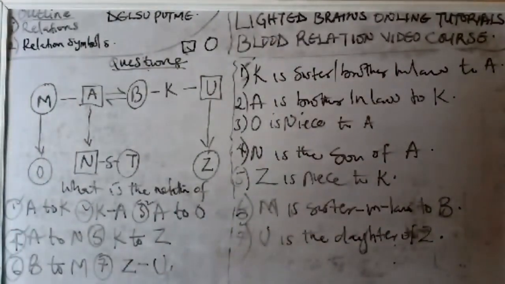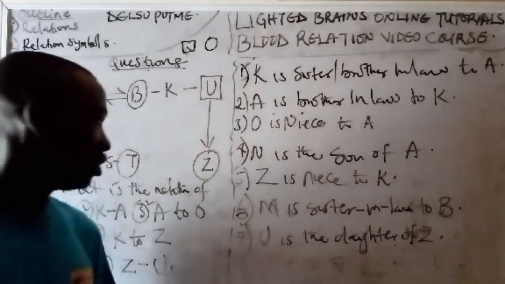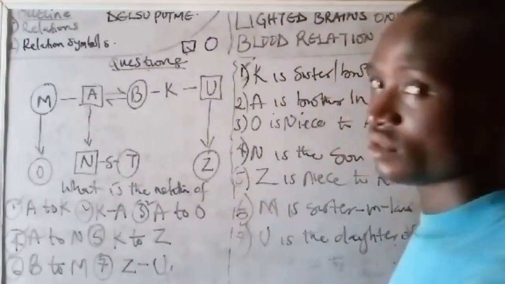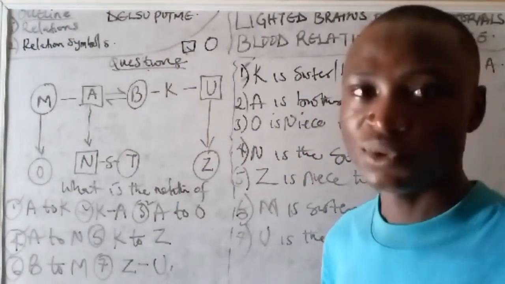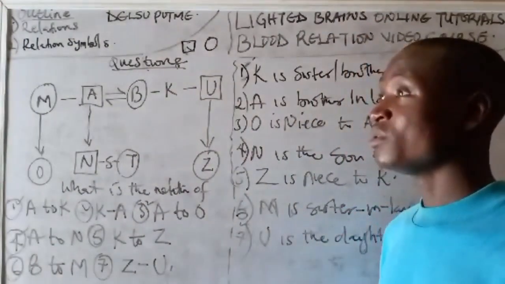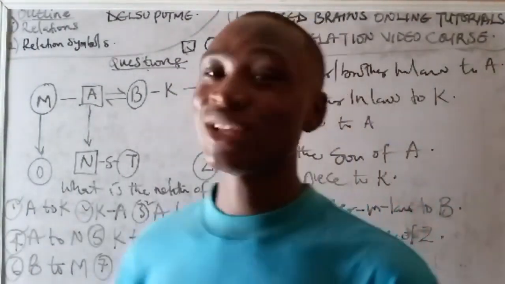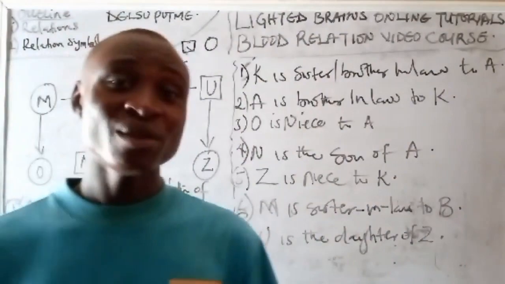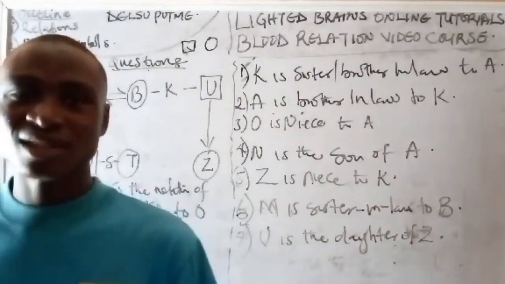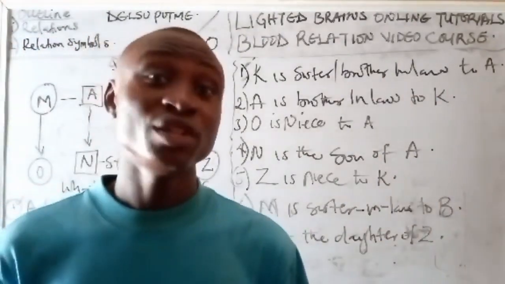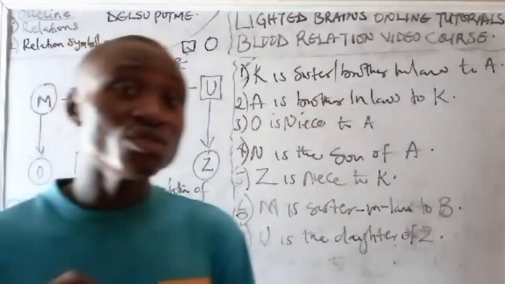So the thing is that just know these things. Do you understand now? Know these relations. If you can know these relations, solving questions on this part will be very, very easy for you. Do you get, guys? So those of you that will say, just don't read this part again, that's not the set, please don't fall for that trap. Ask your brothers, ask your sisters. Delsu is unpredictable, you can't predict them. Before you know, Delsu will set this one this year. That's why you need to read everything.